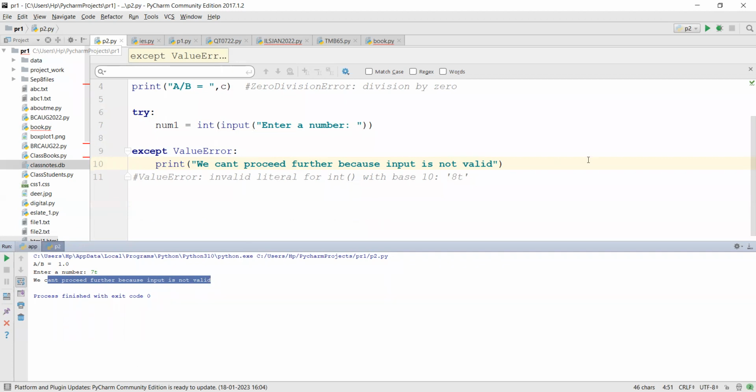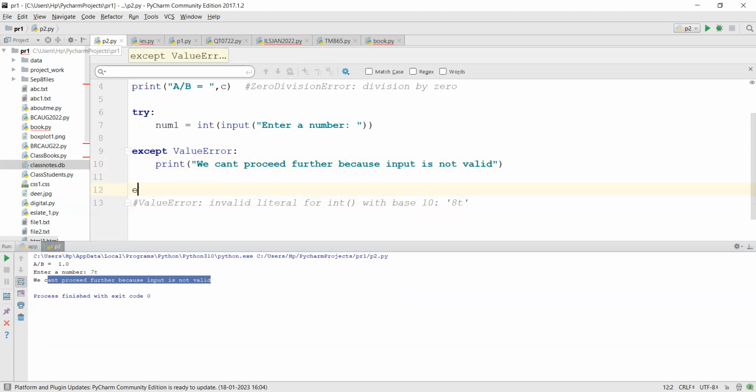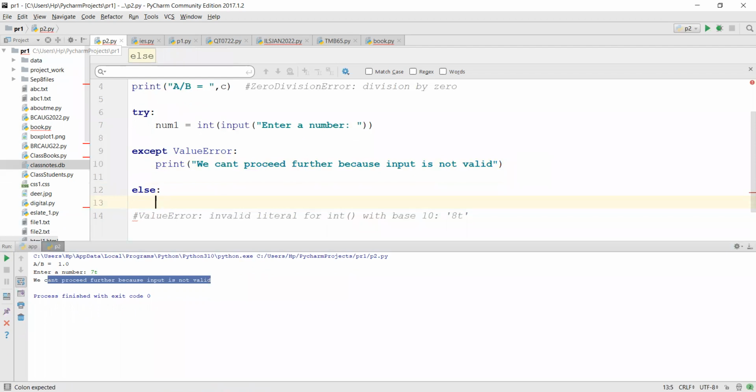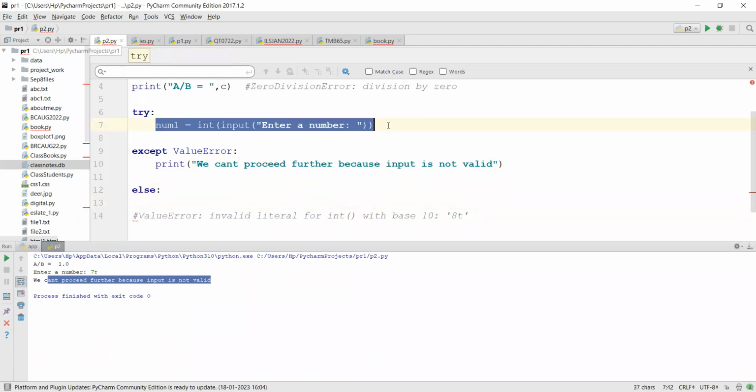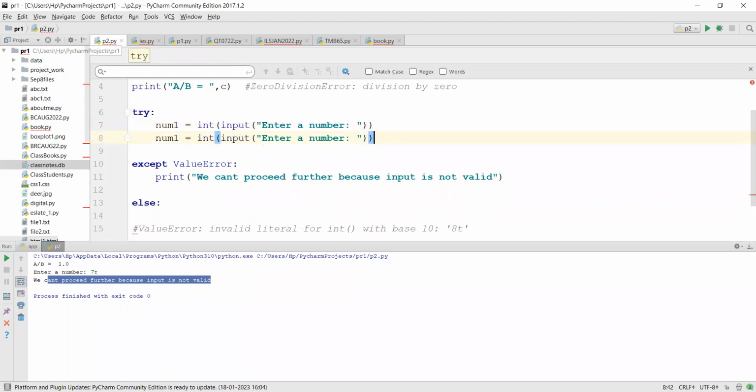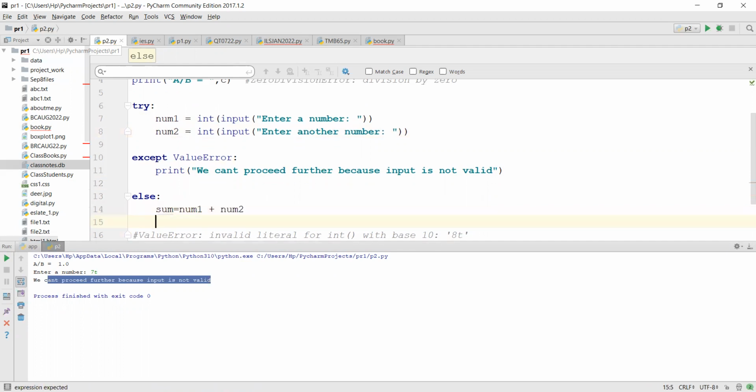Apart from that, you also have else. Second time you are using else, apart from if else. Else is for when there is no error. So let's say I perform num1 equal to input, and num2 equal to input another number, and in else I will say sum equal to num1 plus num2, and print sum is sum.